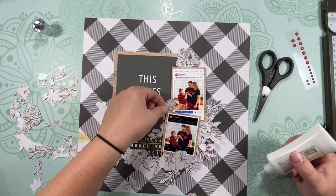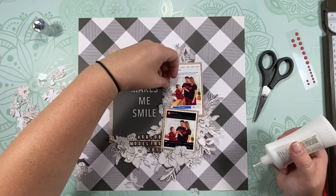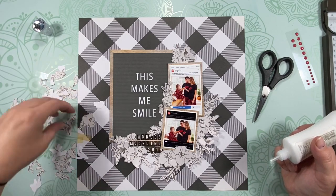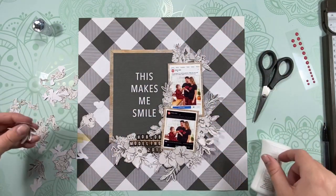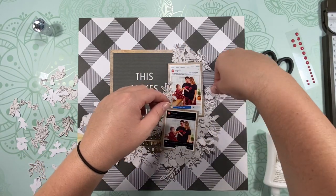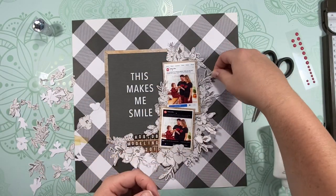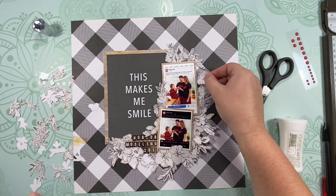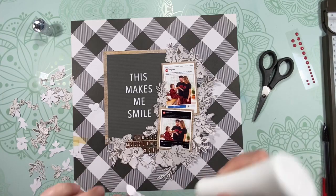The other cool thing about doing all these little clustering bits is that you do get a lot of little details in it, and it draws a lot of attention to your photos. On some of them, like you could see on the left side of the photo right there, I am mostly tucking floral behind the photo, but some of them I am overlapping the photo just ever so slightly. Not that you're losing any of the photo itself or any of the image, but it just kind of ties it together. It's not the photos just sitting on top of everything. It kind of ties them together like the flowers grew up around the photo, which doesn't matter.